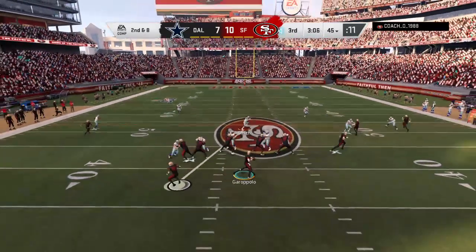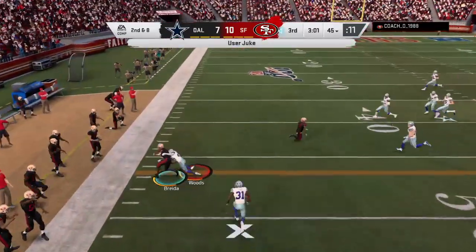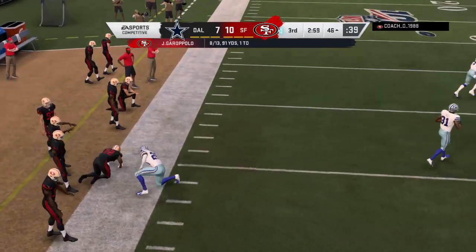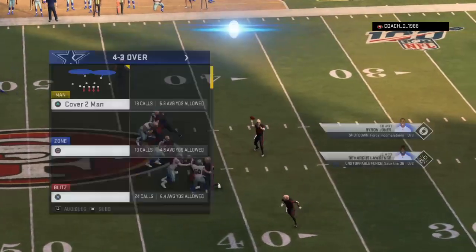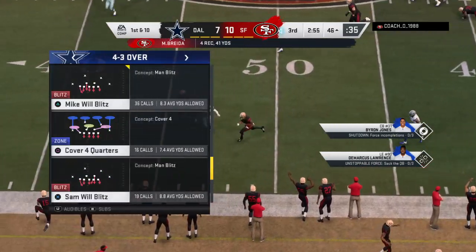Man. Looking to throw. Garoppolo. Ooh, with a juke. He's going to hit his man out of the backfield. Complete. And he'll take it down shy of 45 at the 46. 9 yards to pick up there, and it's a first down.